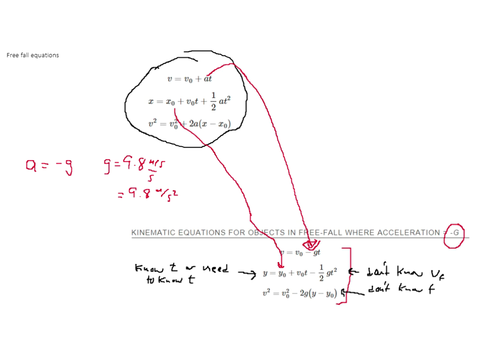So typically, your first choice is to look for an equation that includes everything you know, and there's one unknown, and that's the unknown that you're looking for. So this middle equation has one unknown, that is y, and y is what we're looking for at a half a second.